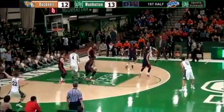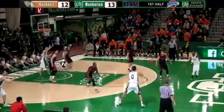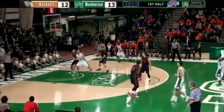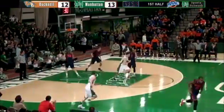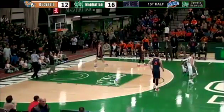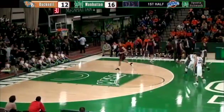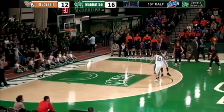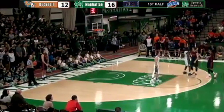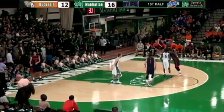Storrs on the right side, working against Haas as the Jaspers nurse a one-point lead 6 minutes into this first half. Richards, extra pass, Capuano, three ball, corner pocket, got it. And the Jaspers lead by four, 16-12. That's good ball movement by the Jaspers there, finding the open man. But coach made a great point with Bucknell, a good team like that. They can't consistently get open looks. The last two possessions, the Jaspers allowed them to get two open looks.